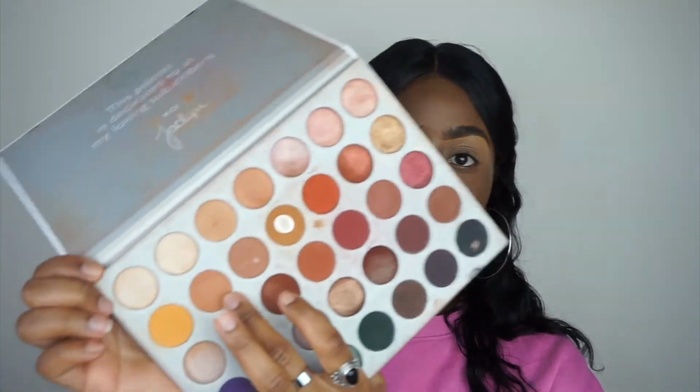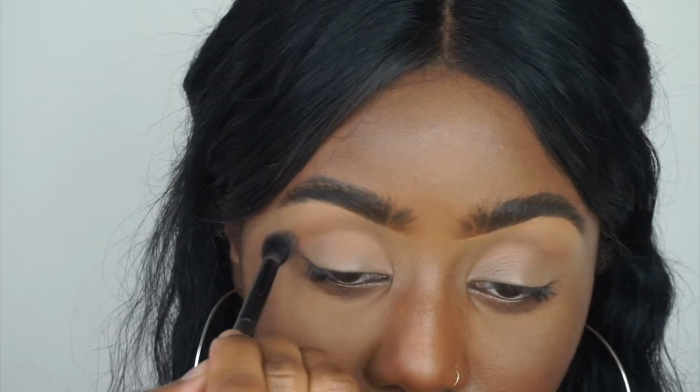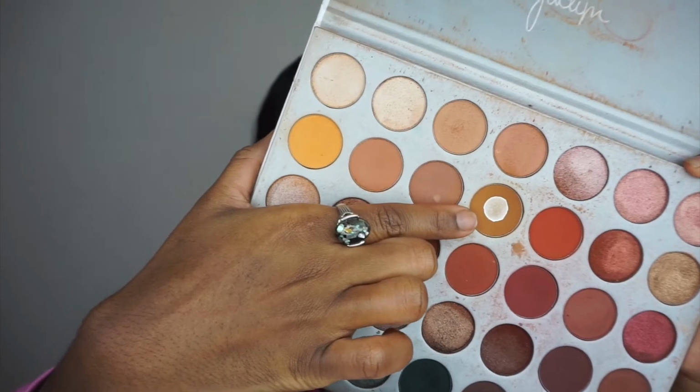Today's kind of chocolatey brown, smoky, daytime look, we're going to be using the JACLYN Hill palette. First shade I'm going to use is this colour here, and we're going to just use that for the base all over the eye. So I'm just going to zoom you in so you can see what I'm doing. You can tell I've used a lot.